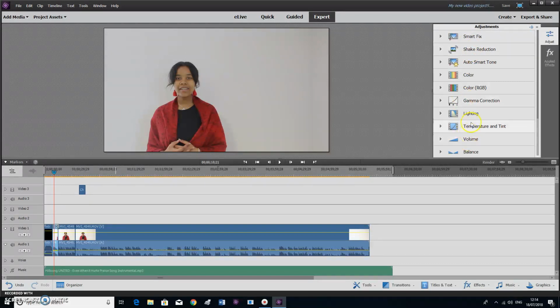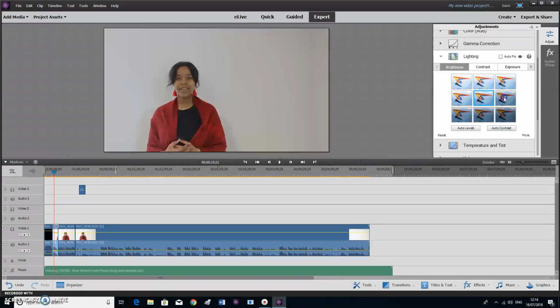But for now, I think we just want to focus on lighting, something a bit brighter, as it looks a bit dull. I don't know. Let's reset it to see how it originally was. Okay, I think this one could work.